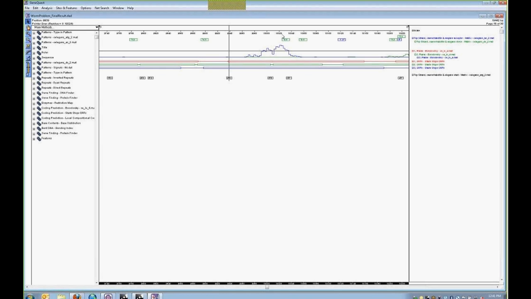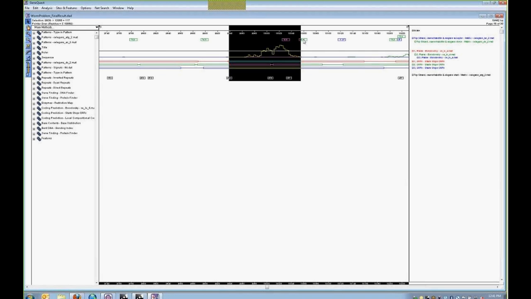So we have 2 scores for our donor sites. We have a 9.6 and a 4.6, and again, the higher the score, the more likely the candidate. So in this case, I'm going to hold down the Shift key, click on our donor site, and select the region that will become exon 1 of our first gene.